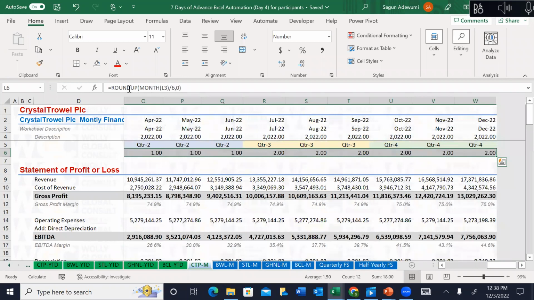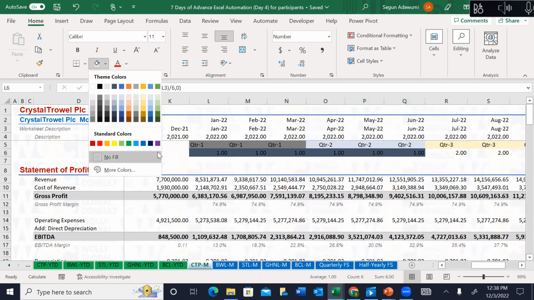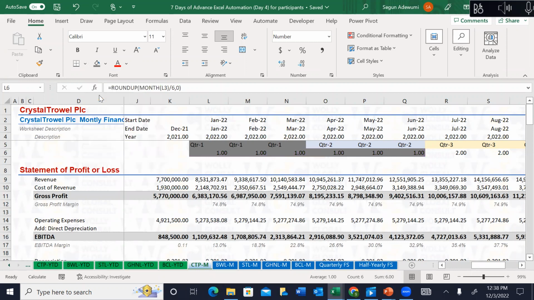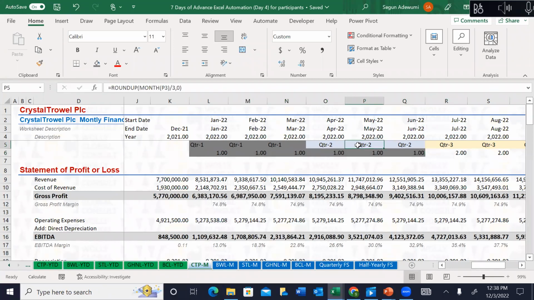And then let's try to format it. So let's format from January to June, and let's use this color. We're beginning to use too many colors. Let's just use this same gray color like this.